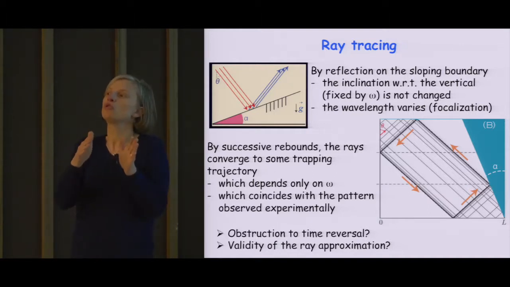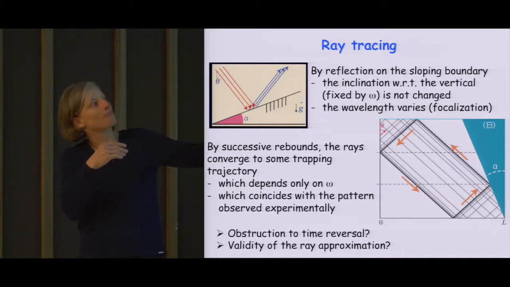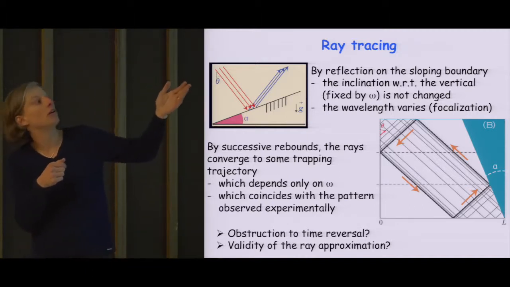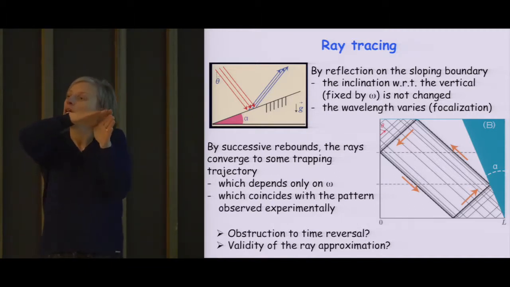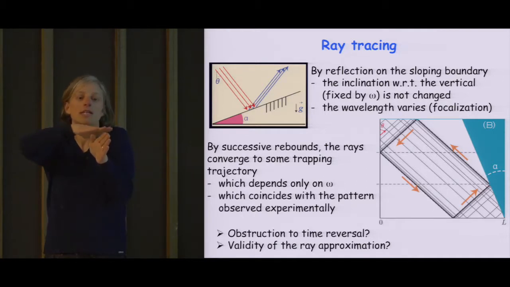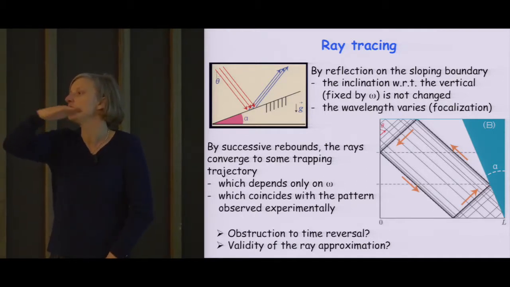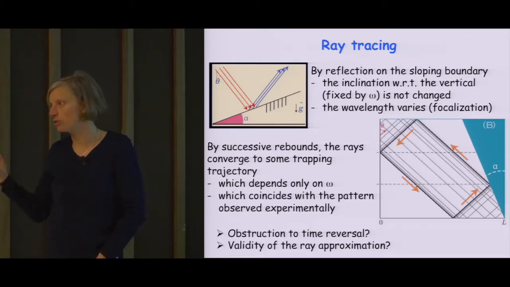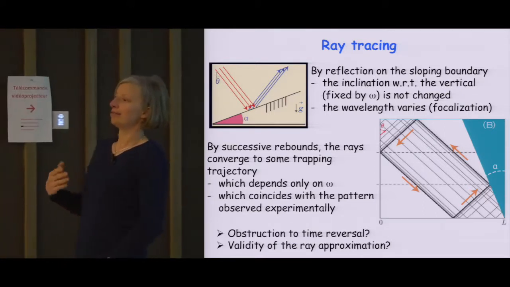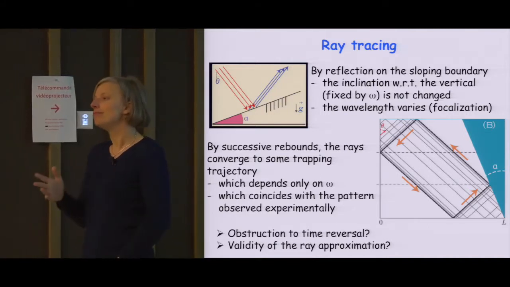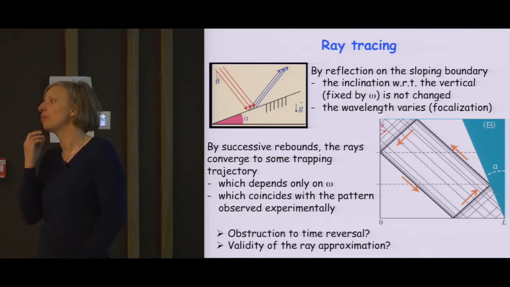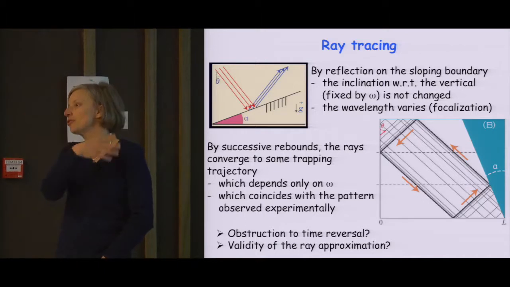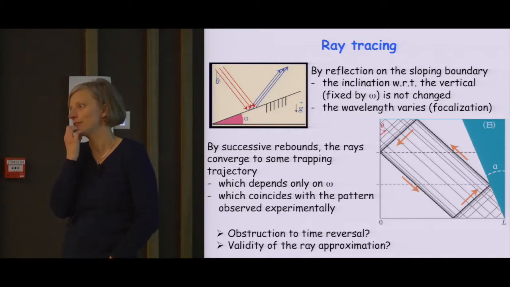And this stationary solution is very similar to the generalized eigenfunction, except that you will truncate the singularity at a level which depends on the viscosity. So this is the picture that we expect, and we can prove it in some very simple model, but for the moment we are not able to look at this in the general setting.